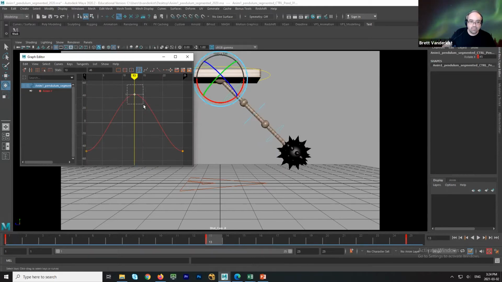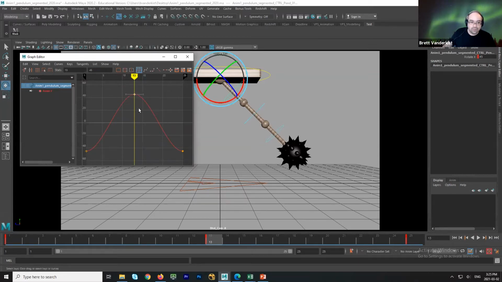And if I grab a point by just selecting or tapping on it, it will tell me what frame number it's on, and it will tell me what the value is. We're looking at a rotation. So I can see over here, oh, that's frame 1, it's minus 45. There's frame 13, that's 45. So I can double check, right? So I can change the numbers.